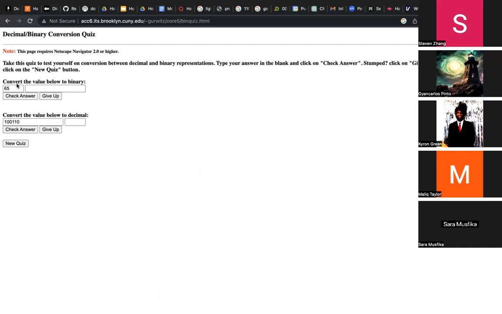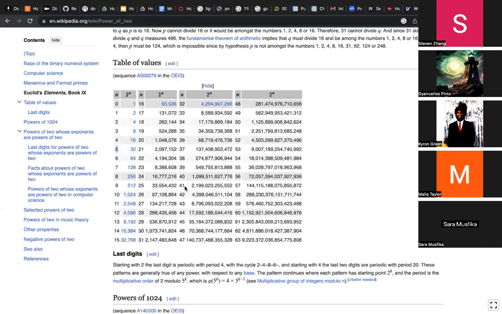All right, so we have 65. We can only go up to like 8 numerical spaces, right, with binary? We can go up to as many spaces as we have powers of 2, which is infinite. We can go up to 2 to the power of a billion if we wanted. At least for computers, the limitation of a physical computer is about 2 to the power of 32. But the binary number system itself can be infinite, the same way you can have an infinite number of numbers. Got it. With that being said, the closest power of 2 that we get to is 6 here.